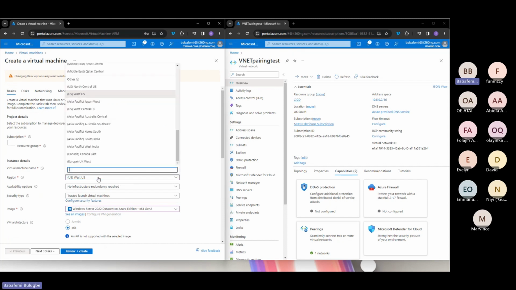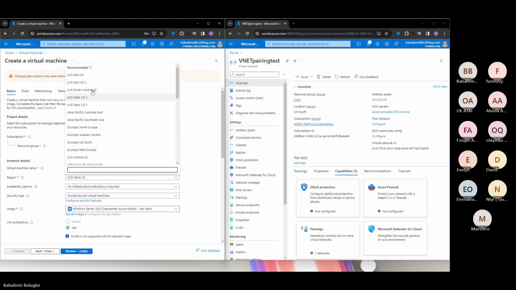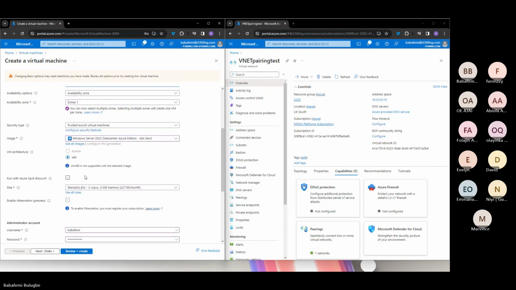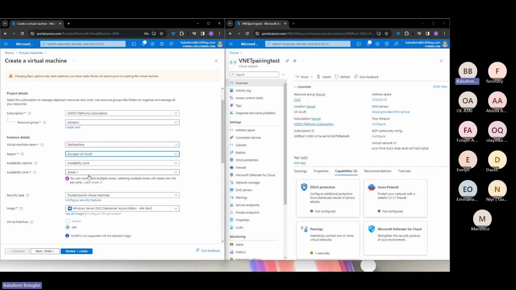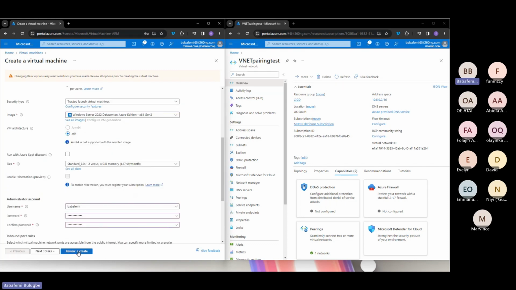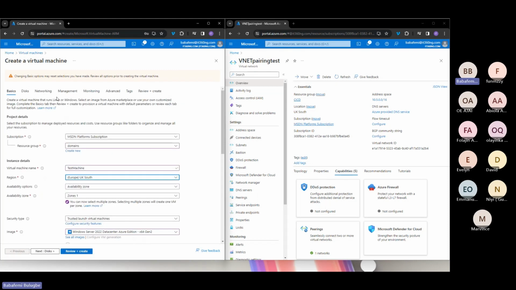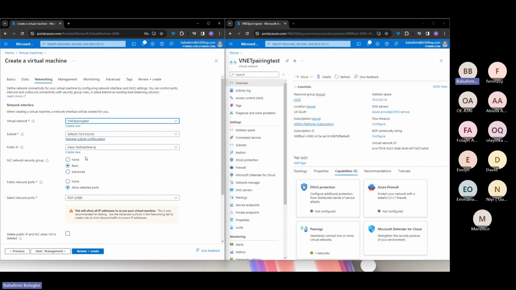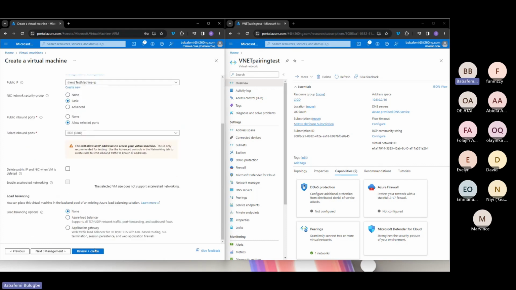Okay, zone 1. Machine. Networking. Net Peering. And test machine.